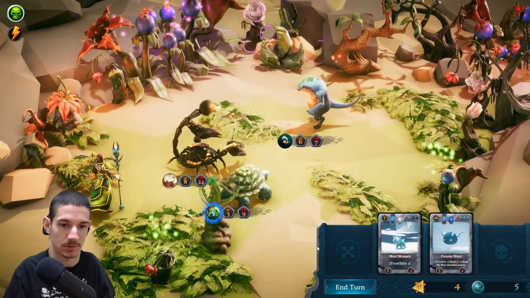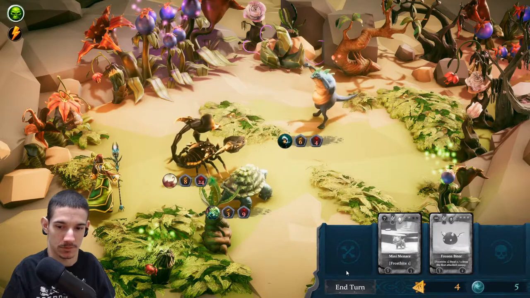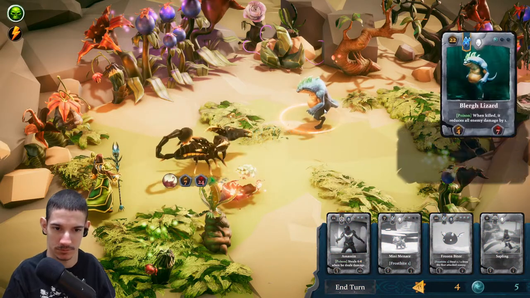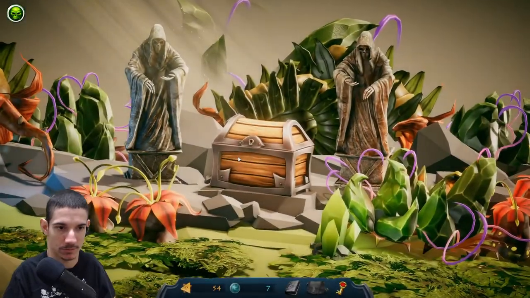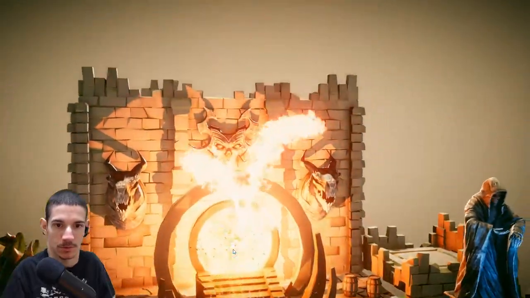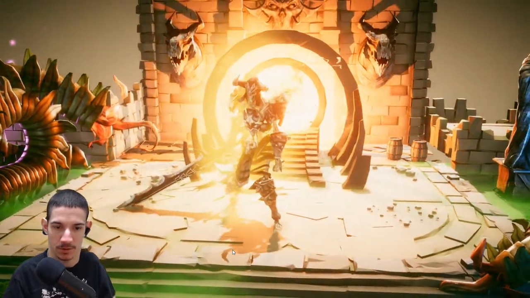Alright. I guess we'll just attack, it doesn't really matter. And turn. Alright, go giant scorpion. Victory for the scorpion. Get over here. No archer, okay. Oh god, he's here. Skeleton bad man. This is like the boss.